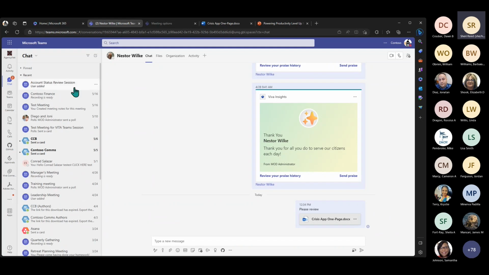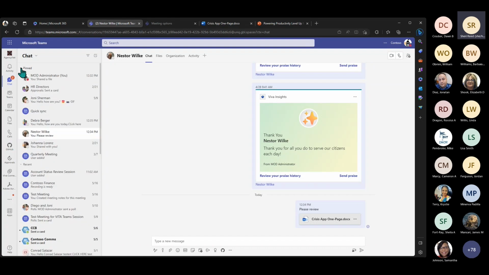The recent section is just chronologically in order people I've had conversations with or meetings I've attended with an associated chat conversation. And then the pin section is those that I have decided to prioritize. This one at the top would have your name, and that's your own personal chat space. That's always going to be up there. But these others I have selected to put there by clicking on this little ellipsis in the individual chat here and choosing the button that says pin.